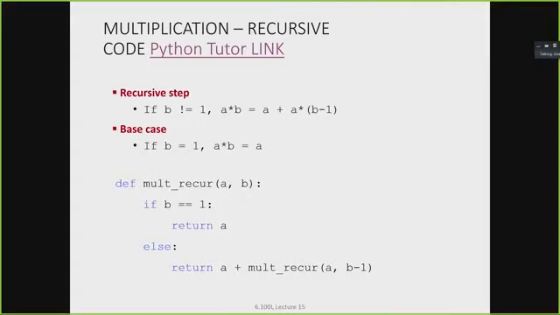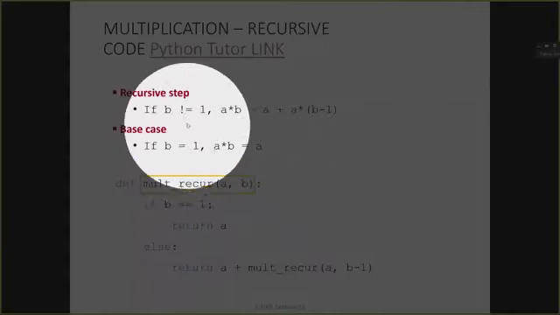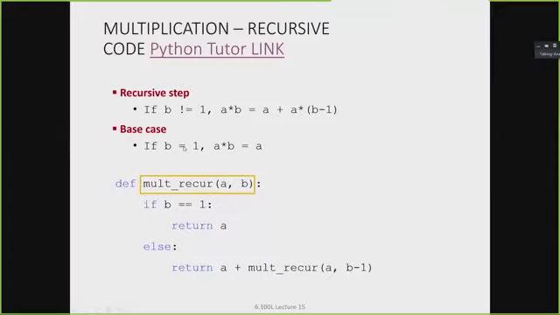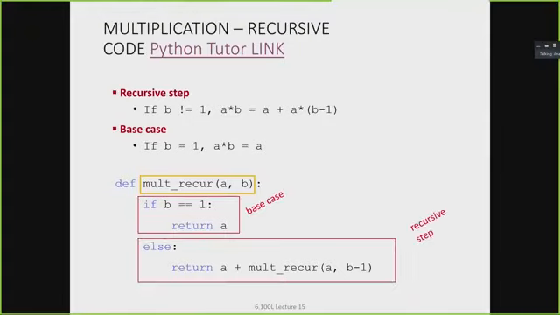So here we're creating a function named multrecur, and its parameters are going to be a and b, right? So I'm multiplying a with b. And I have to encode these 2 cases, when b is 1 and otherwise. So we usually start with the base case. It's the simplest to think about. So when b is 1, a times b is equal to a, right? So if b is equal to 1, then what is a times b? It's just a, right? So the function can just immediately return a. Else, so that's our base case. Else, this is going to be our recursive step.